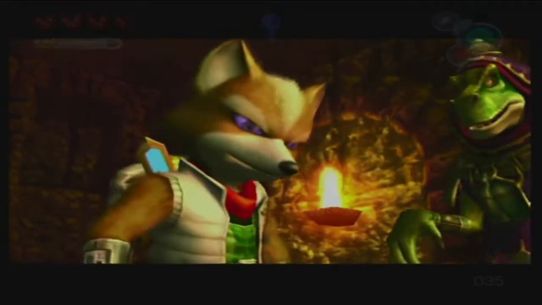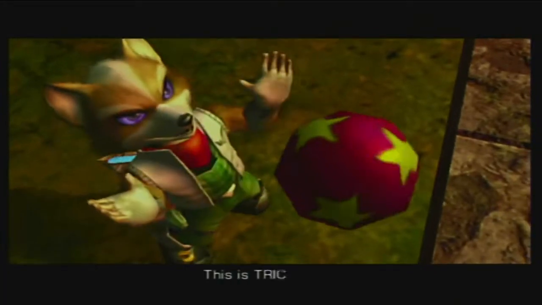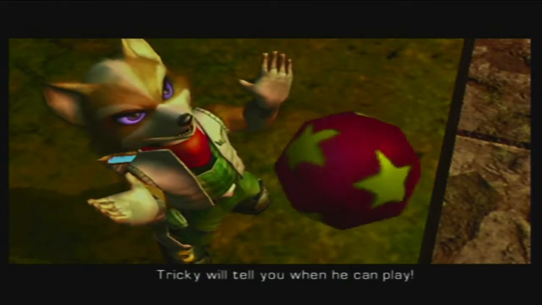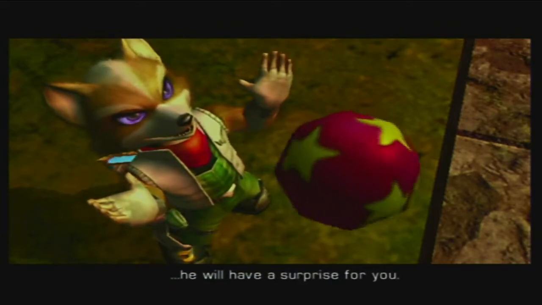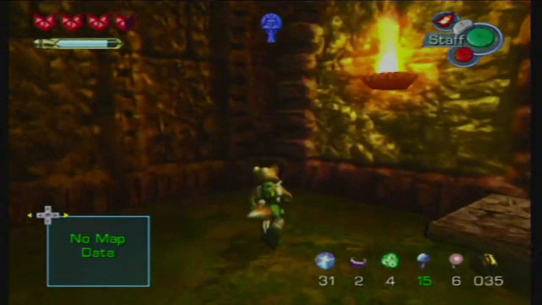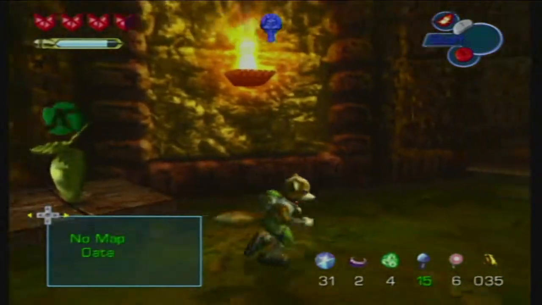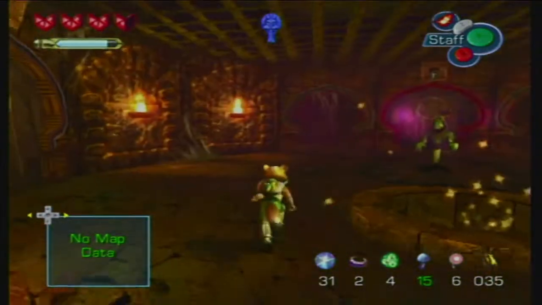A mad swindler. A sheep with a... whatever you got. This is Tricky's ball. It can only be used in certain areas. Tricky will tell you when he can play. If you play with him lots of times, he will have a surprise for you. Okay. I guess. We'll see what that does. Oh, I think he's all out of stuff at this moment. Oh, he has this. Oh, that's 130. Never mind. I'll pass on whatever you got.